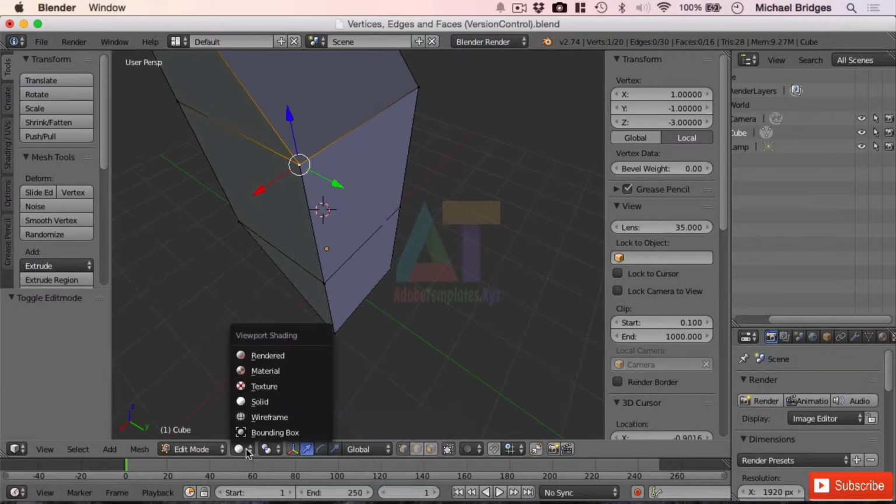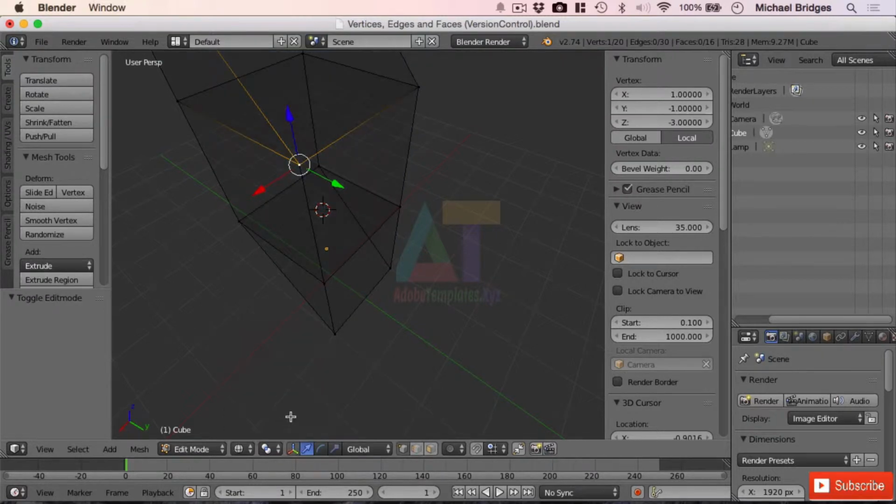Well, that's where wireframe mode comes in, which is down here, near edit mode on the 3D header, where we have our viewport shading options. We can select wireframe. We can also use the Z key, so you may have toggled it if you've ever tried to undo something and mishit the keys. Now we're in wireframe mode.